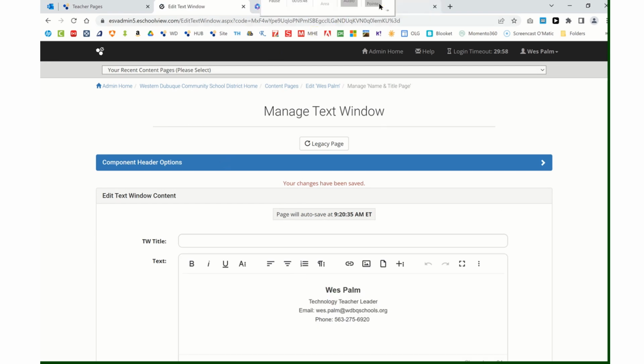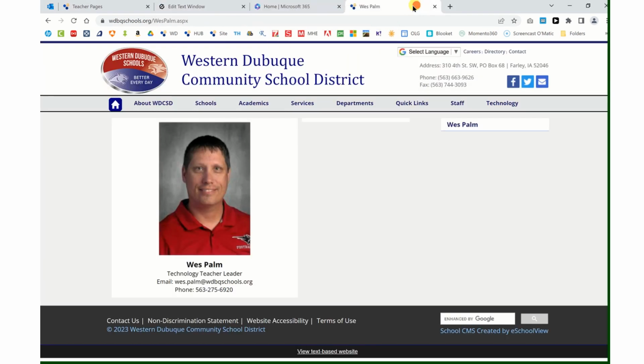Now go back to your website and refresh it. And what you will hopefully see is your information appear below. Once you've got those 5 components, your website is up and ready to go. We would ask that if you were to change buildings or change subjects that you teach or grade levels, that you come and update your information so that it's accurate for the community and for other teachers to find how to get a hold of you.